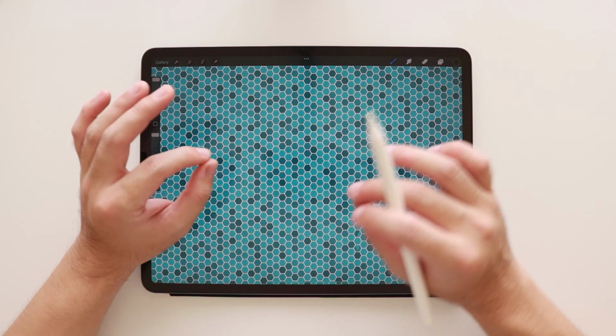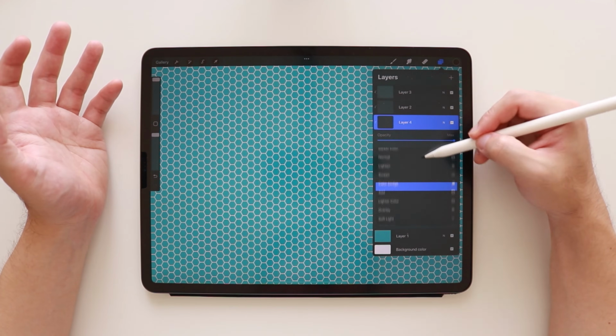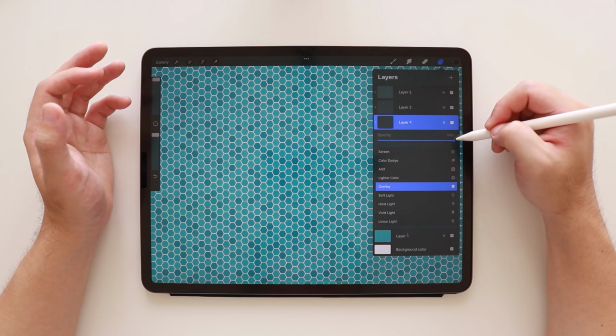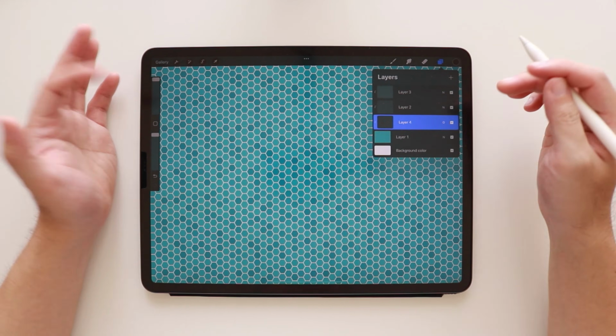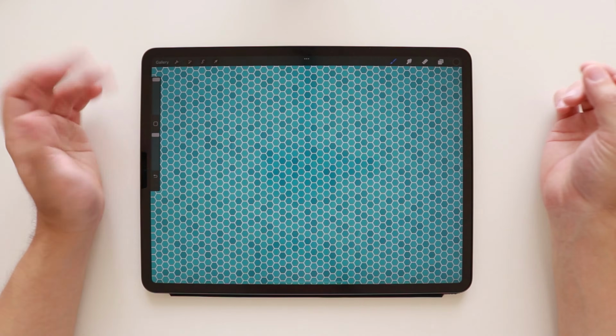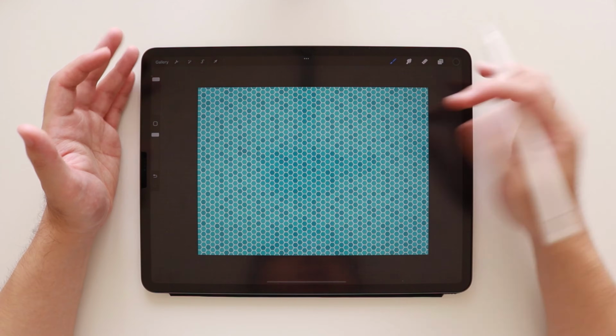So now you can see that you have random colors all over the pattern. Let's just change the blending mode so that it's not too harsh, and maybe lower down the opacity a little bit, like that.